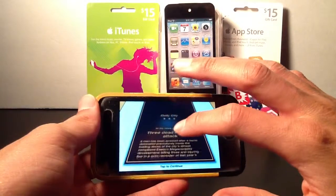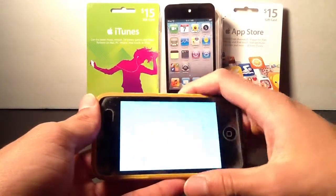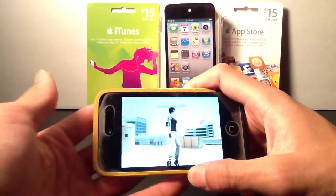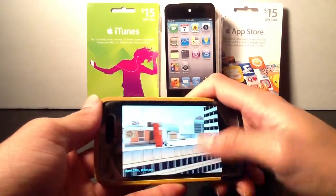On the loading screen they're going to give you a bit of a synopsis on what you're getting ready to get into. That all contributes to the story mode, so if you want to read that you may, but it's not overly important, and in my opinion it's a bit too deep for what the application actually is, but not a big deal.